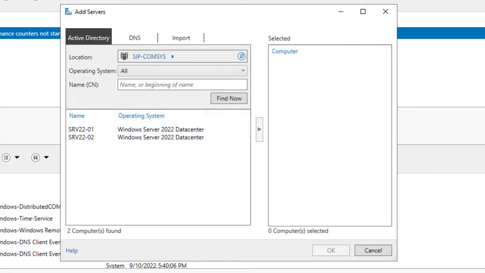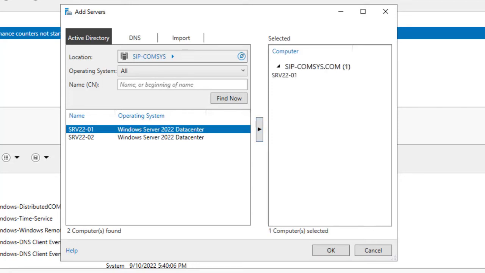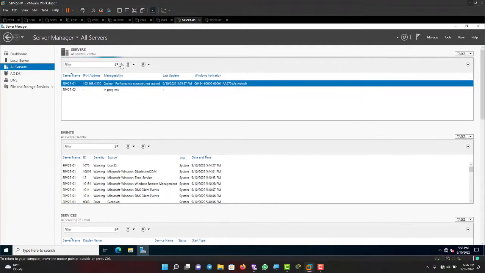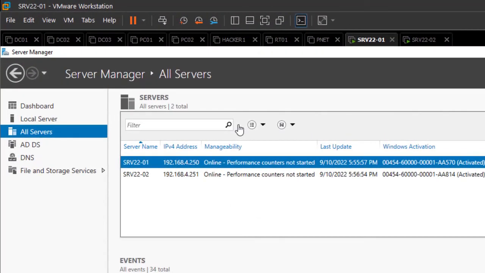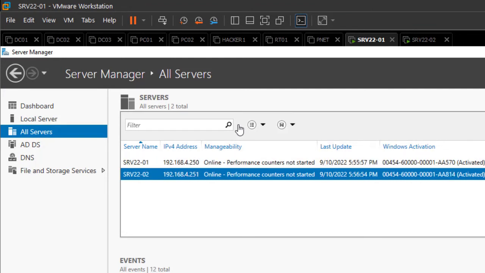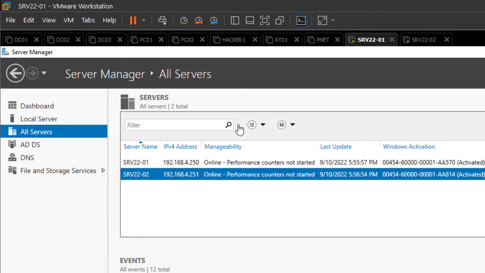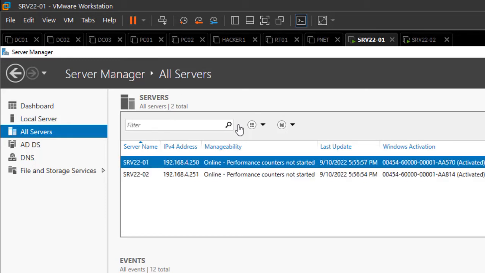Here I can click and move it to the other side. Now I have created that and I'll go for OK. So now you can see I can actually install a role from here. Okay, so this is server 2, and you can see server 1.